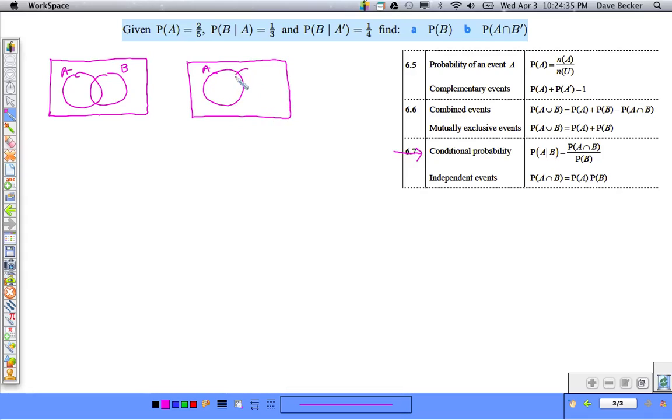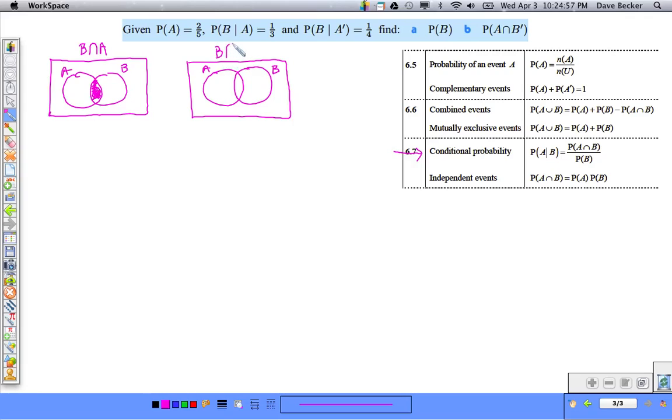I am not going to be able to isolate the probability of B by itself in that formula, but I can do intersections, okay? What do I have here? I have B and A. So what does B intersect A look like? Well, it looks like that's that section right there.